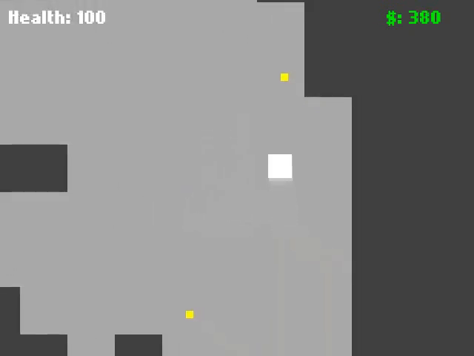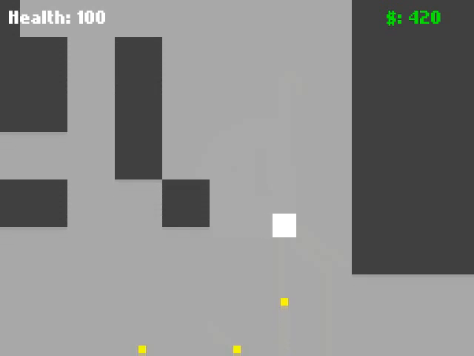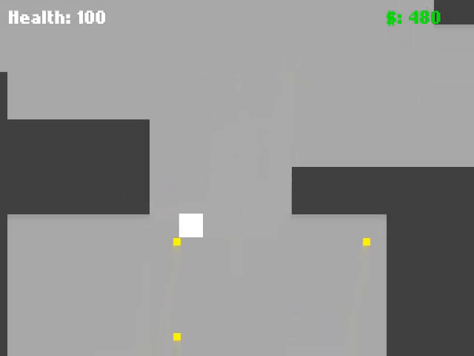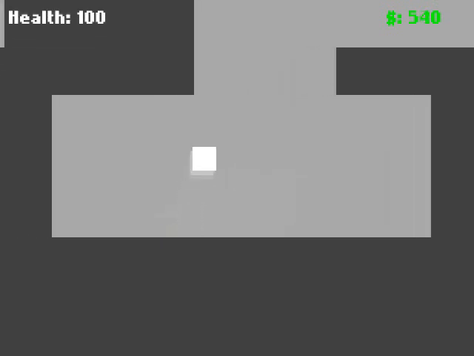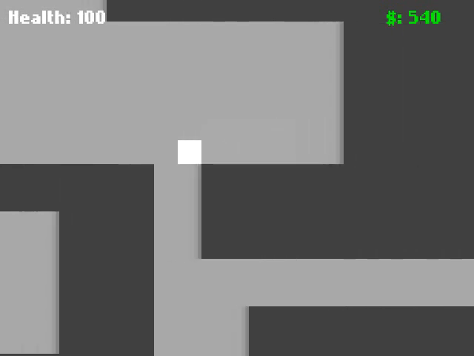Anyway, so I'm just collecting these little dots, these yellow squares as a white square, and they are giving me dollar signs. I am getting a lot of dollar signs. $20 signs. I guess these are Jackson dollar signs, because that indicates 20s.